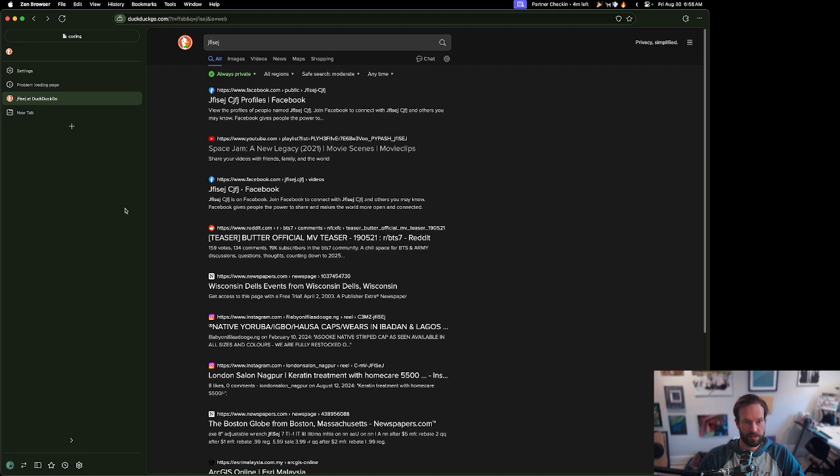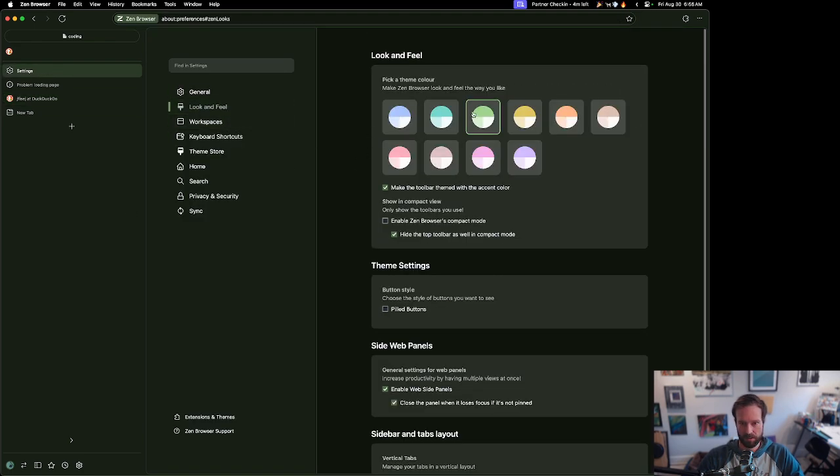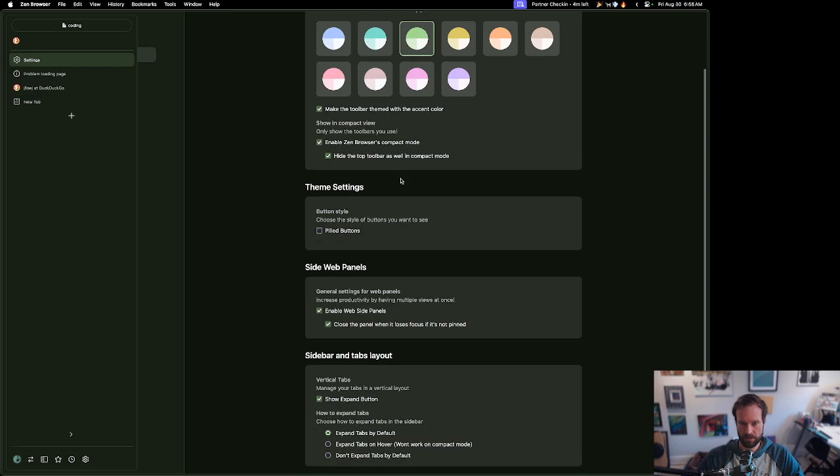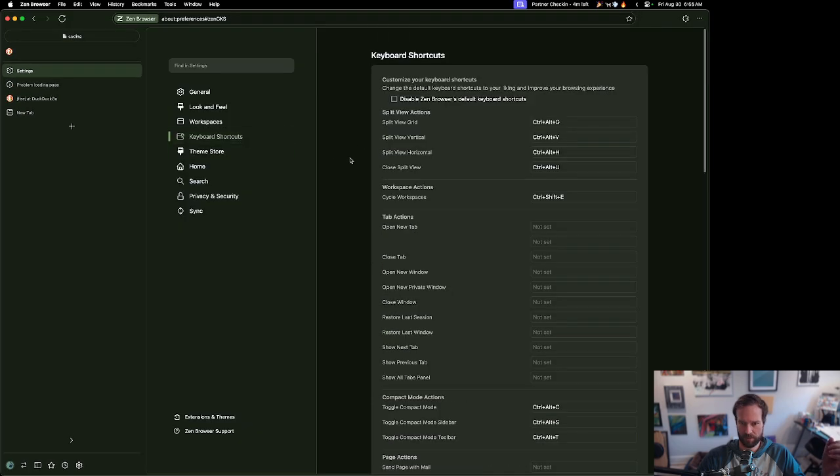It's pretty cool on the face of it. There are some settings that you can do with the look and feel to sort of Zen. Of course, Zen browser means like you can Zen out and like close everything, hide everything. I was pretty underwhelmed by the keyboard shortcuts though.